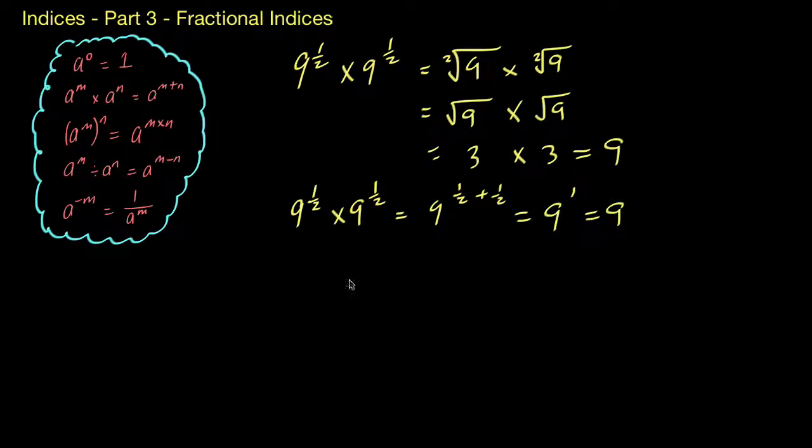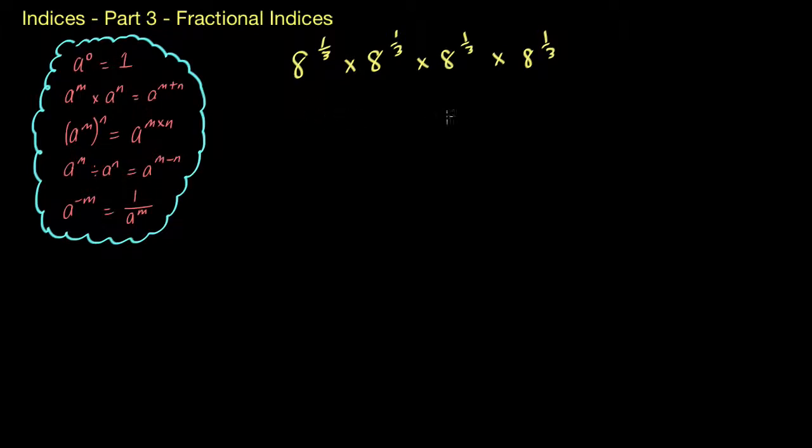Now the other way we can look at it is to take this index law here. So you've got 9 to the power of a half, and it multiplies onto itself, so we're squaring it. We can put the 2, that n value, just outside of it, and you can see that this index law indicates that you take 9 to the power of a half and multiply it by that value on the outside of those brackets, so multiply it by 2. So 9 to the power of a half times 2, half times 2 is 1, gives 9 to the power of 1, which one more time gives you 9.